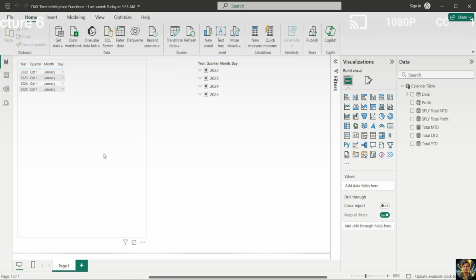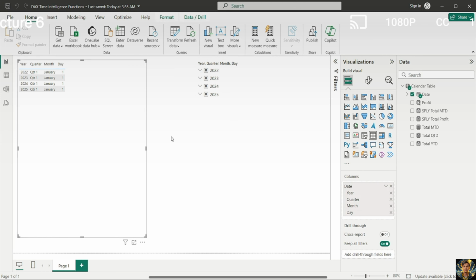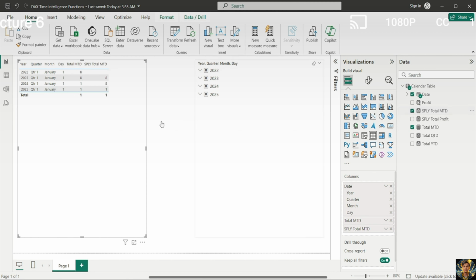Now I'll click on the blank area on the canvas, then click on the table visual that we have created, and check the box before the total MTD measure, and now check the box before the SPLY total MTD measure. So you can see that for 1st January 2021, the total MTD value was $8, so $8 is being represented.